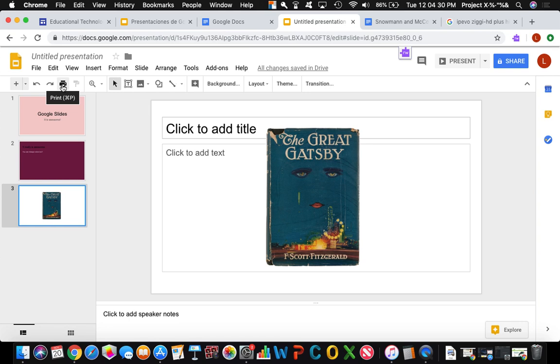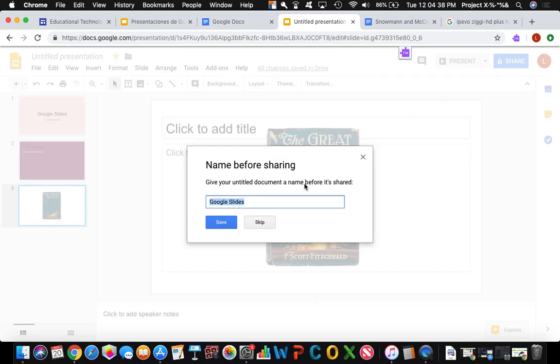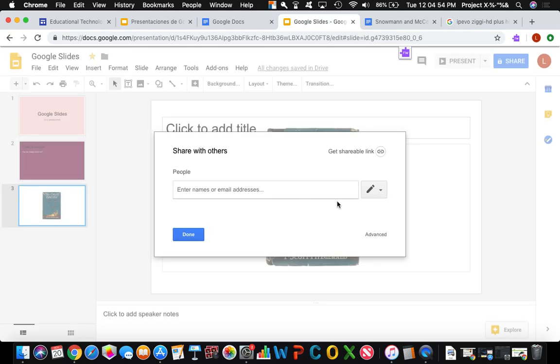Going over some tiny tools. Here's a print section. You can star a document if you really want to see it and never forget about it. In the top right section is sharing. Sharing pretty much means that you give someone else the ability to see what you're working on and also work with it.